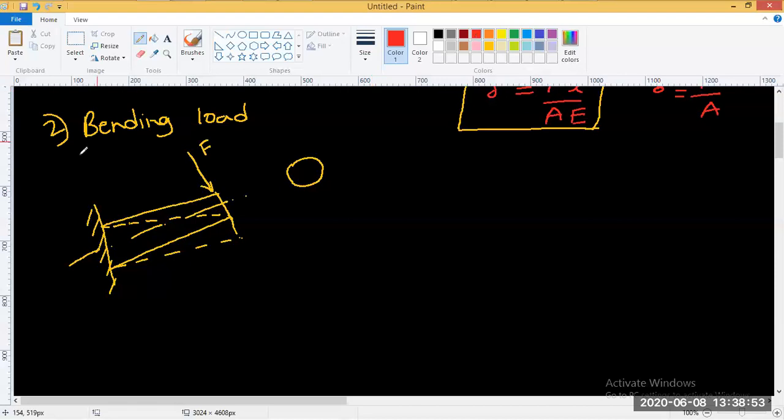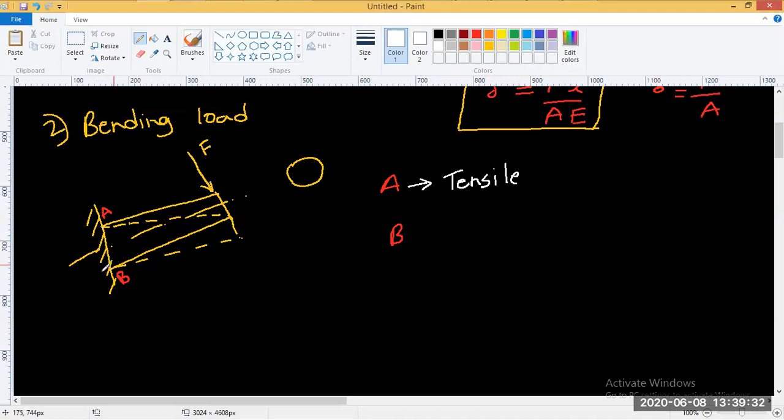You have two areas here. Let's call them point A and point B, the two points over here. Point A is subjected to what kind of force? You can imagine what kind of force A encounters. A is being pulled away from its fixture here. It is rigidly fixed, but because of the load applied, it is being pulled. So I'll say it is tensile behavior.